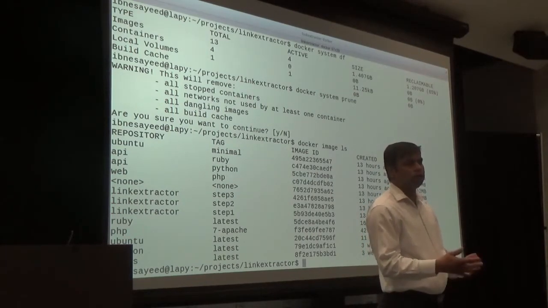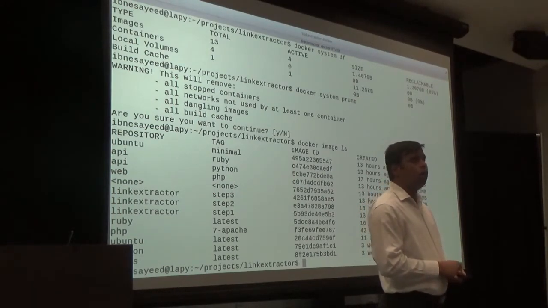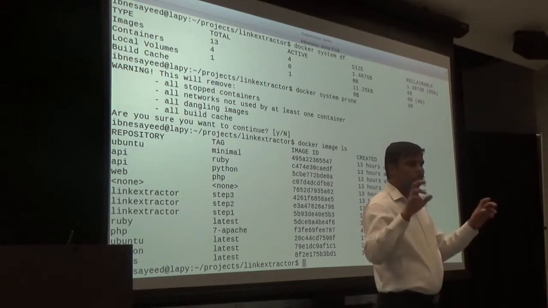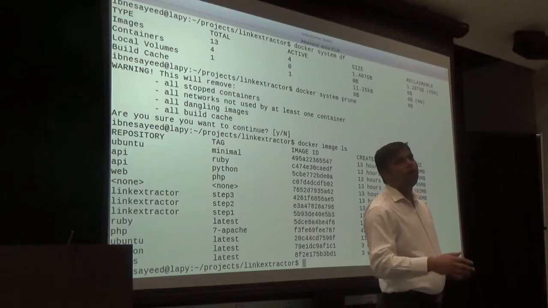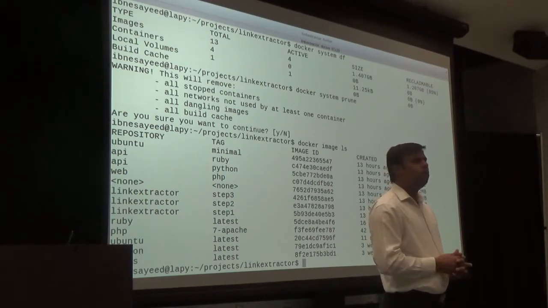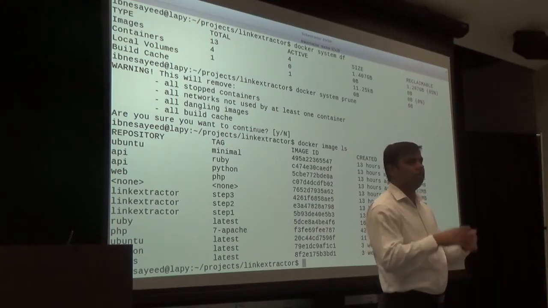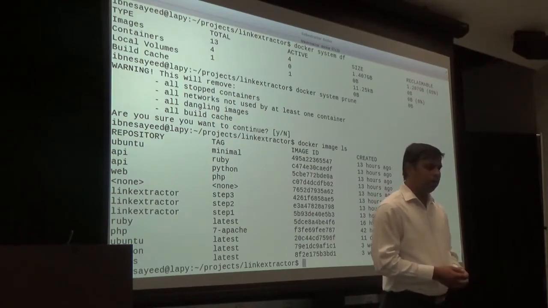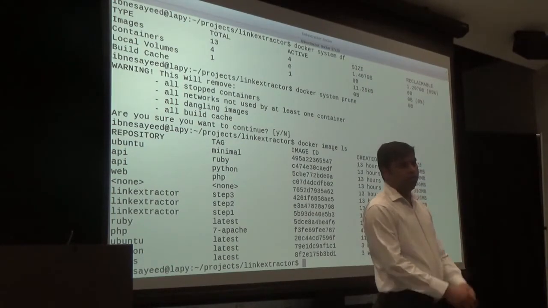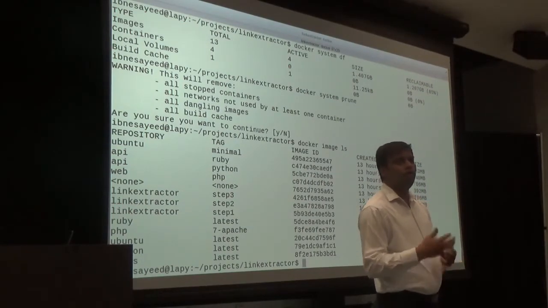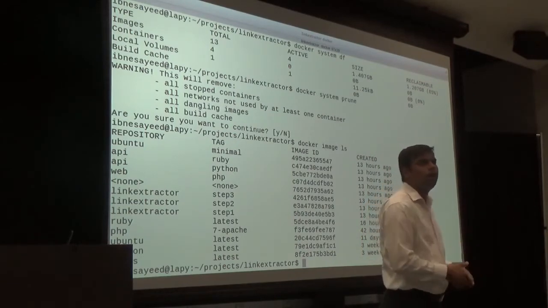In the HPC community, I came to learn that they use something called Singularity. Docker is usually run, the images initially spawn with the root privilege basically. You can specify a different user to run as, but the daemon is still running as root. Singularity, however, has gone a different route because in HPC environments they care a lot about security, so it is non-root by default basically. There are many alternatives out there, and obviously some are implementing their own way, but some are trying to make it standard so that other players can come in.